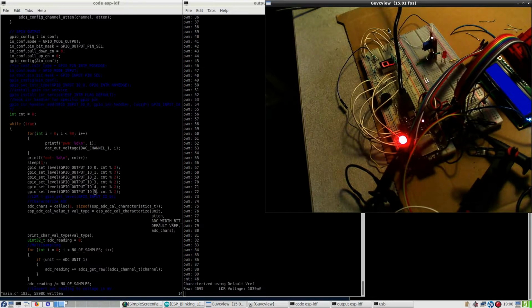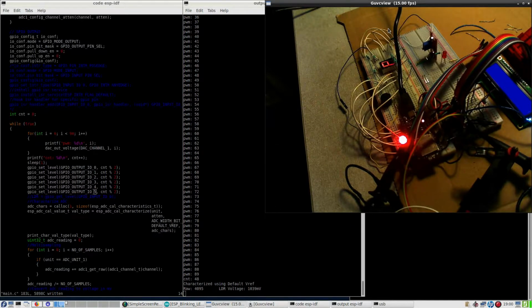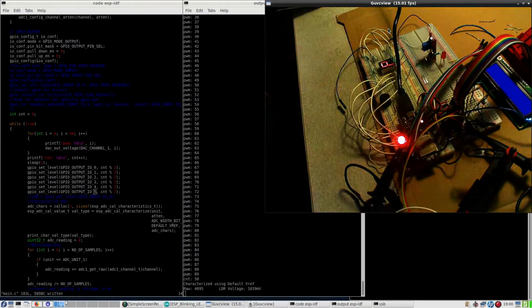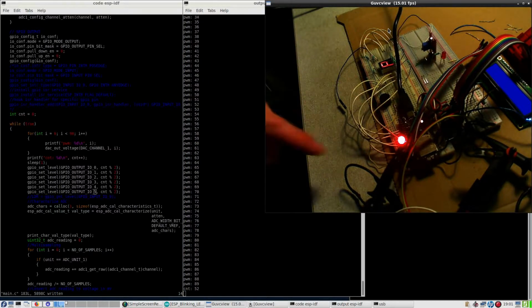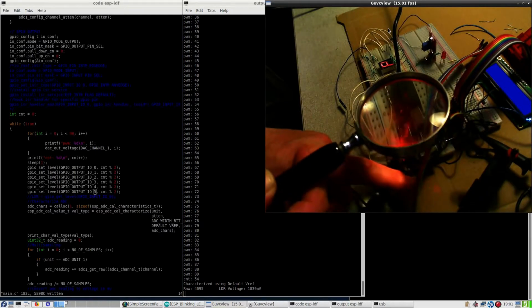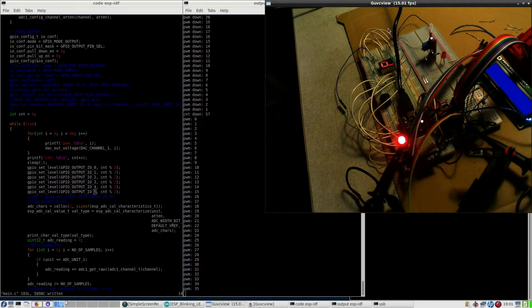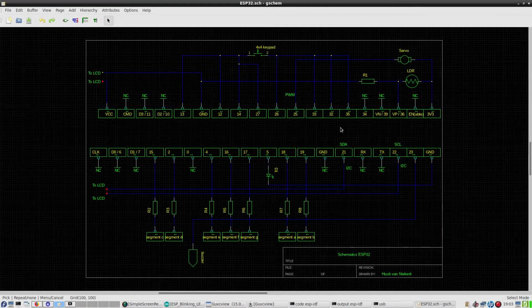Alright, so that's easy to do. I still have to do the buzzer, which is IO. That will be 22, I think. But why gamble when I can look it up? So let's do that. And the schematics show that the buzzer right here is coming from IO23. So let's do that.